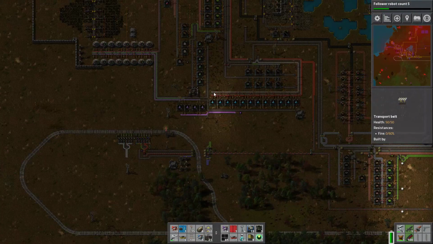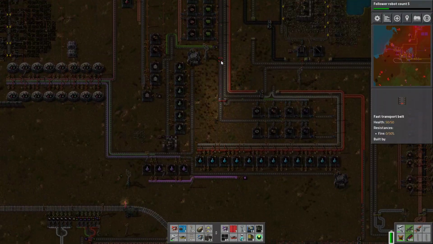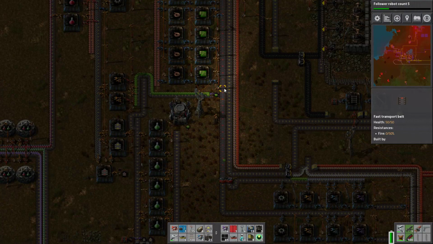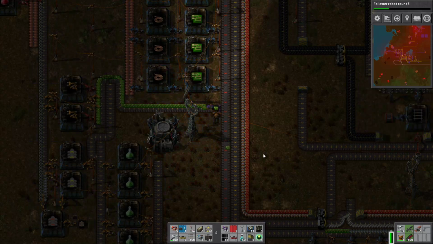Okay, so the green circuit thing is a problem over here as well. We need the green circuits to join up, well, really right over here, which I suppose I could do. So I have to get rid of that. But I can do this.